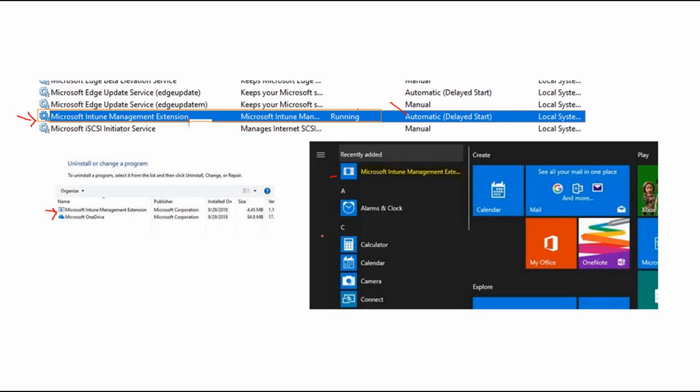Similarly over here, if a Win32 application is deployed to the device and it is not installed, there are two options, right? Either the Win32 application did not install to begin with, or the installation happened but the installation was not successful. But in both the cases, Intune management extension first needs to be there, right? Because it is the one which is our remote hands, which is doing the installation for us. So the very first thing that we will be checking is whether IME is there or not. And we check the IME logs, of course.